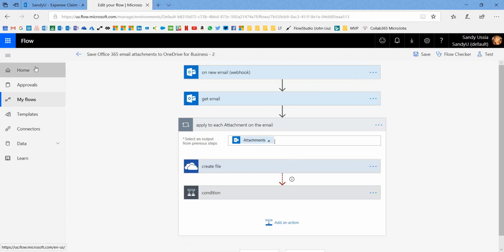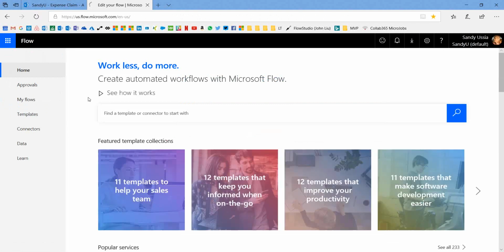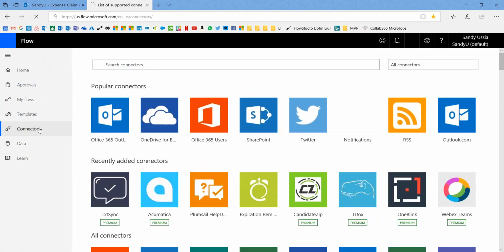We're not going to dwell on this one right now because I want to show you all kinds of other features, but you get the idea. So a template is a good place to start, I think. But you can also start from scratch. You can create anything that you want. And to do that, we'll look at some of the connectors that are available. As of today, there are 233 connectors available.